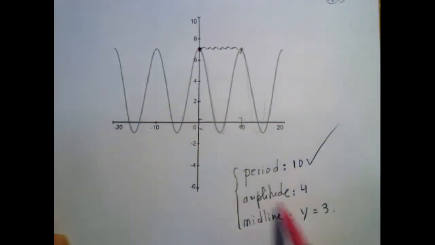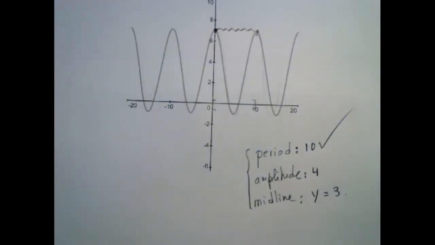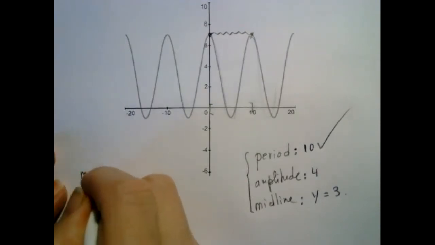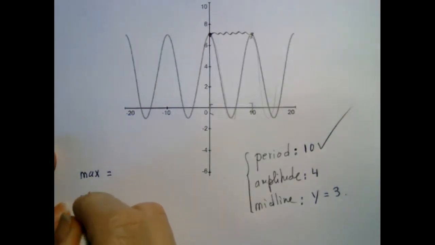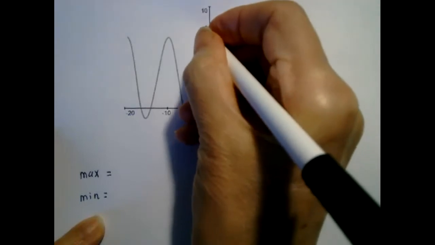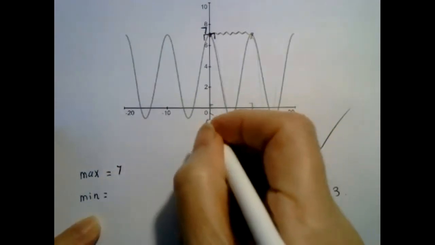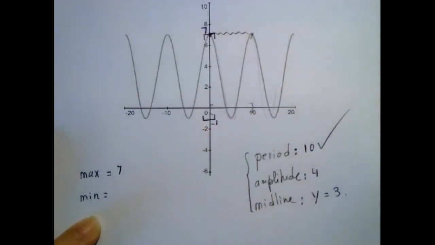Now, part 2 is the amplitude and the midline. All right, let's see if they are correct. Before finding the amplitude and the midline, we need to find the maximum value of the function. So let's see what's the max, the highest value obtained by the function, and what's the minimum value obtained by the function. If this is 6 and this is 8, so the maximum is obviously 7. That's the highest value that the function reaches. The minimum value is somewhere in between, right there. So the minimum value is -1. Okay, they are crucial to find the amplitude.